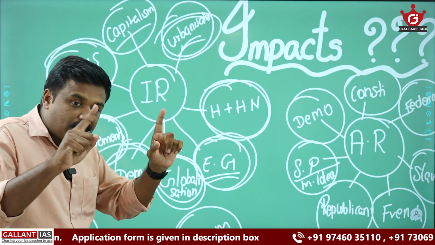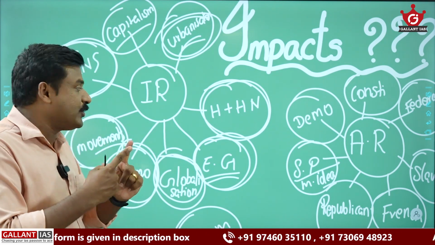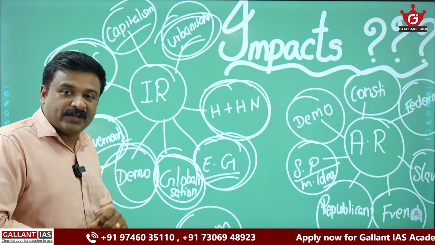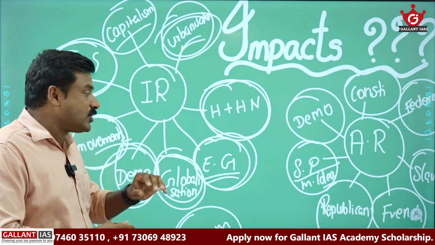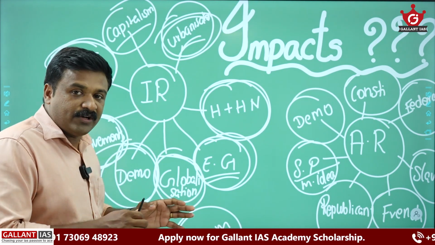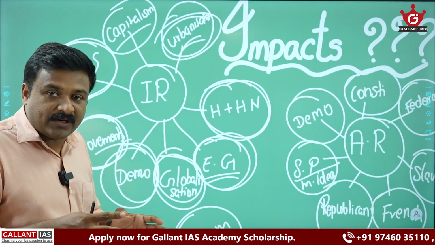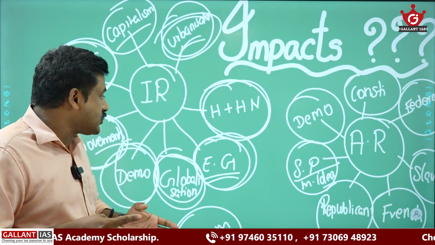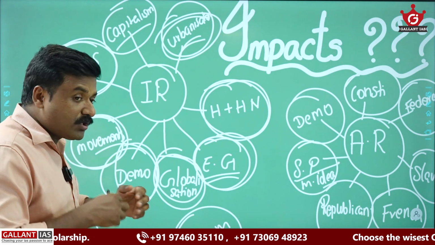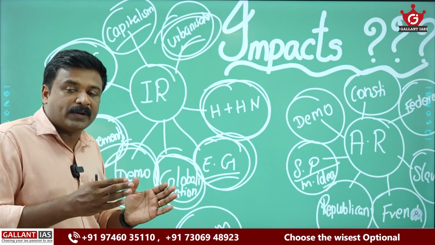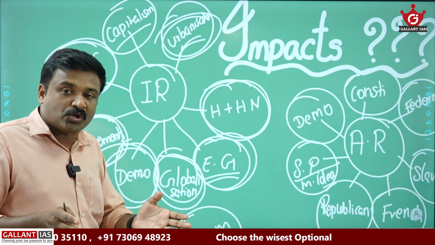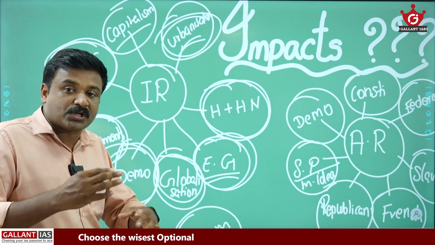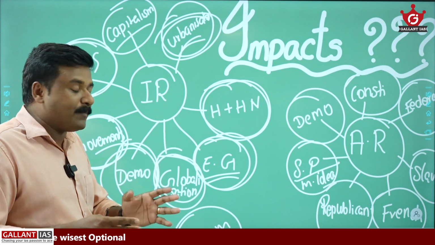Yes, what are the major impacts or implications of the Industrial Revolution which happened in Europe, first in Britain? See, rise of capitalism. One point which you have to bring into the answer: rise of capitalism. Industrial Revolution leading to the rise of capitalism or the capitalist class. Okay. Then there is expansion of urbanization, large scale migration of the rural population to urban areas in search of jobs and employment. Large scale urbanization and urbanization associated problems like slums and all.